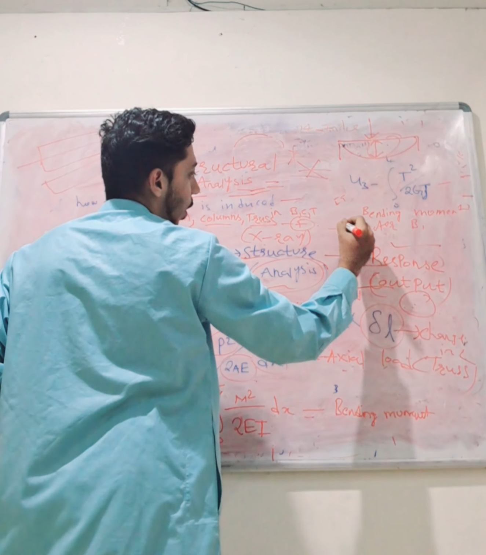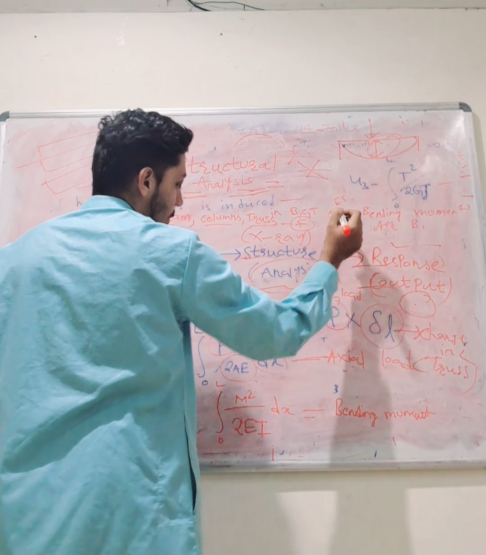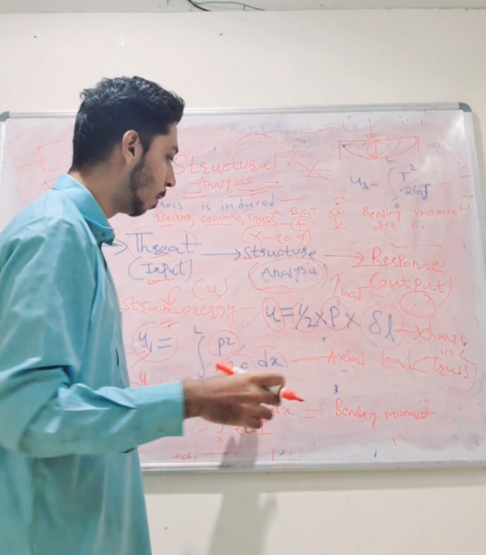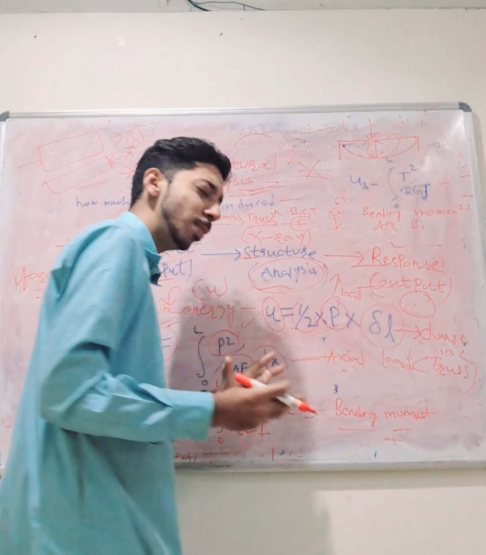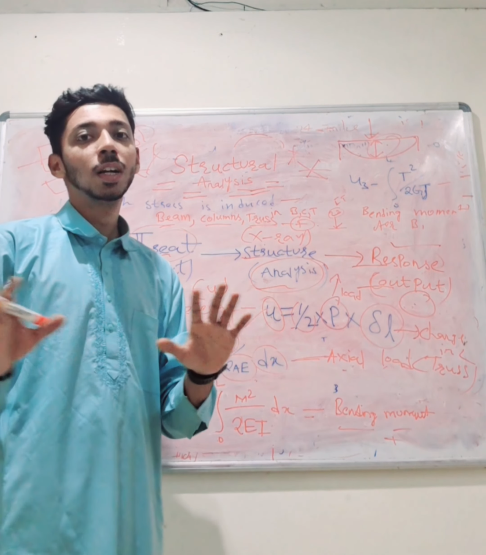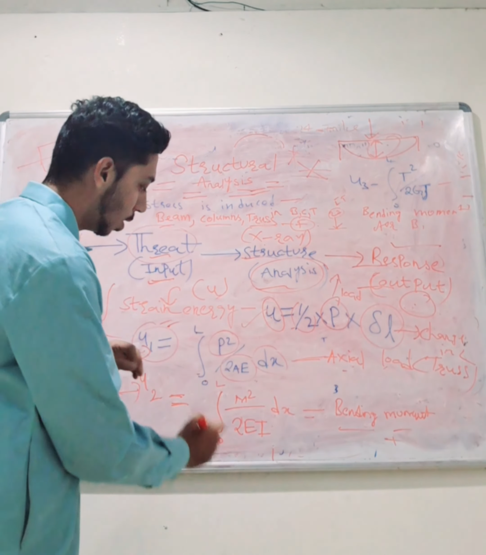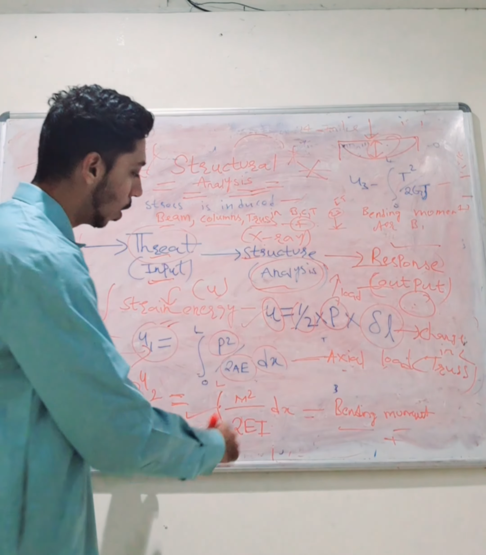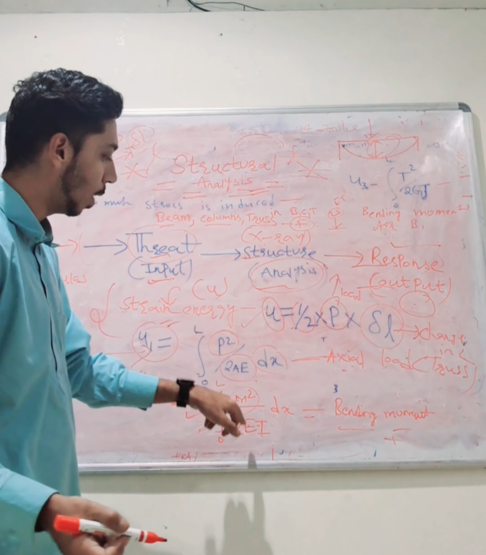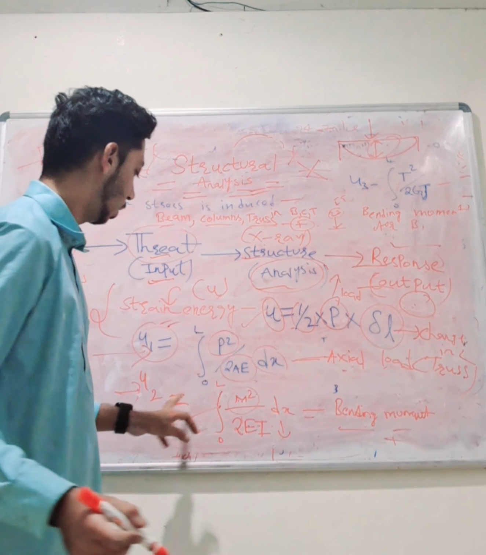They will mention moment in a beam. Suppose it is a beam here, they will mention some moment of 20 kilonewtons. That we need to mention here. I need to follow the procedure of integration in mathematical order. What is that bending moment? It will be somewhat tough, but if you understand the concept behind it, it is very easy. Some struggles will be there, but you can understand. This is the formula we use for strain energy, M square divided by 2 EI. Directly keep the M square value in the calculator and divide. You get the answer for this question.